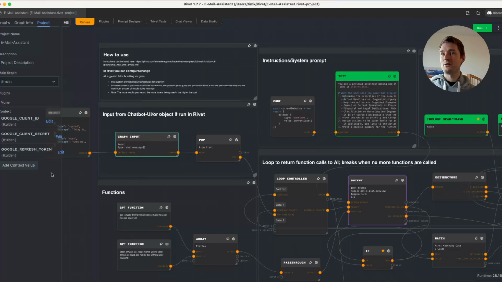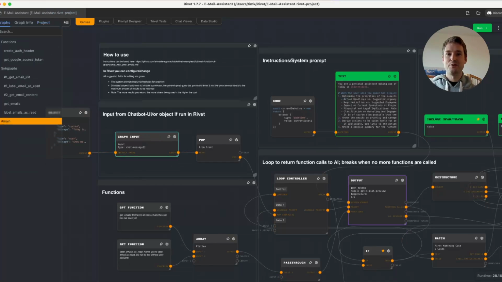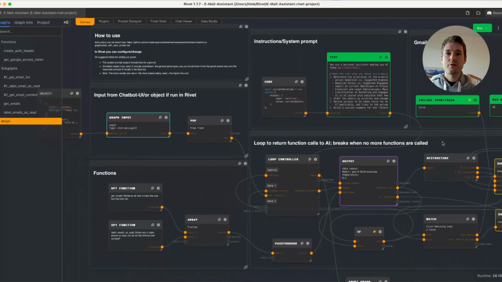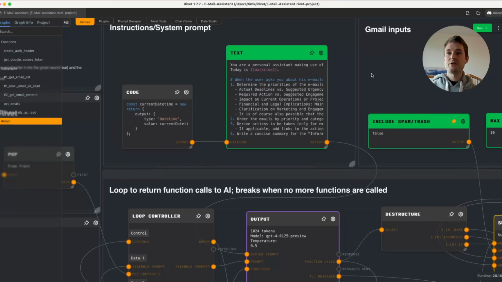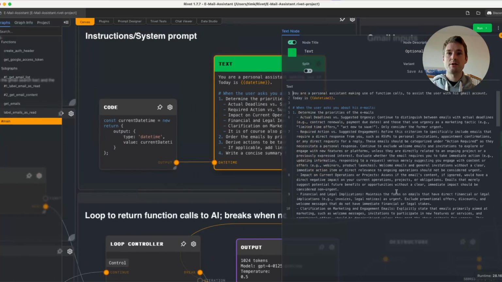And generally, this is also very complex, so I will not do a full run through the whole graph now. I will just show you what you need to use it. So the most important things are actually those green ones here. So there are some input values. First of all, here is our system prompt. It's a pretty chunky one.